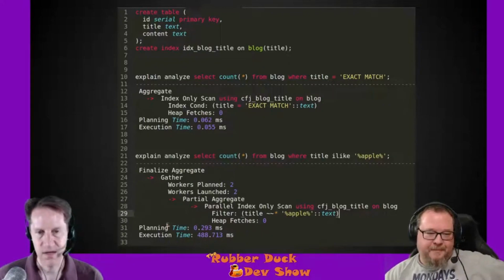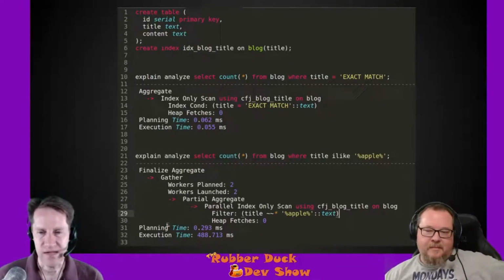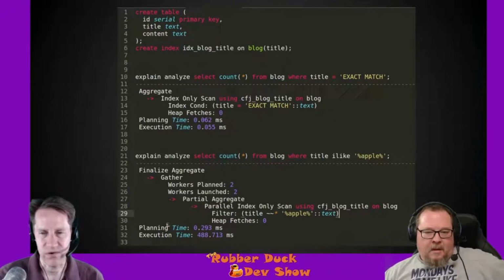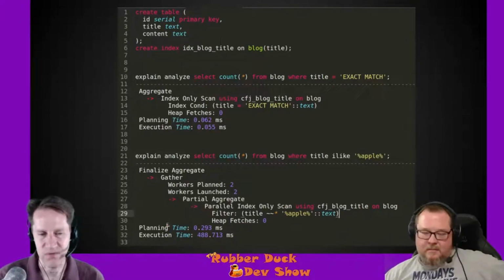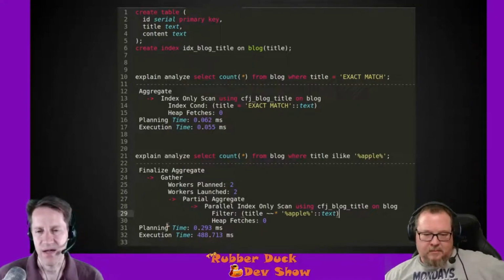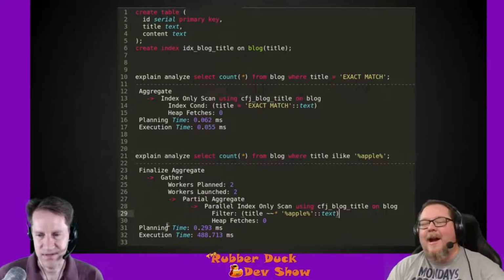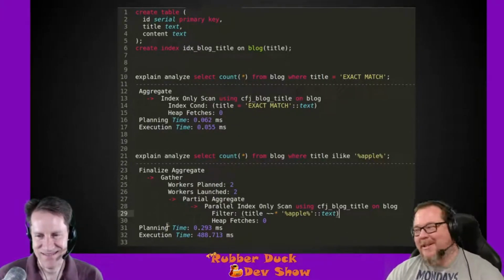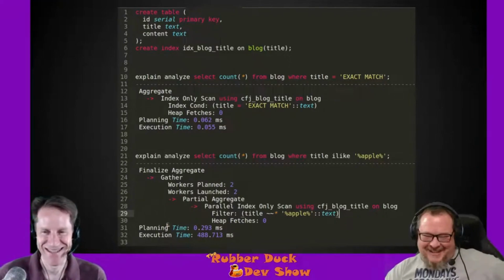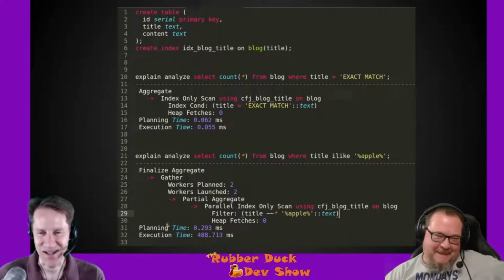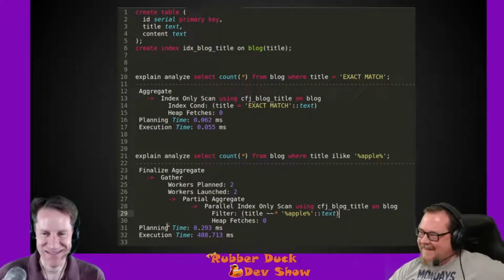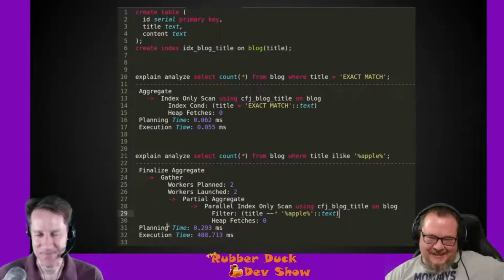Okay, well, what if you say, no, but I want to look for any blog posts that have Apple in the title? That's what I'm doing in line 21. I'm using LIKE. You can also use ILIKE, the case insensitive version, and I'm putting ILIKE Apple.